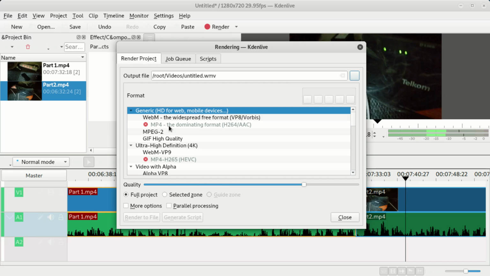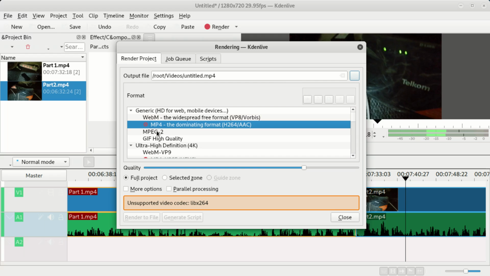If you select any format you want here, and then you click render. Once you click render, also don't forget to choose the video type. Once you change the video type, it's gonna give you this button to work here. It says unsupported video codecs. So this one, they say the codecs are unsupported. There's no stress with that. Your video and my video are not the same. I used a phone, a different phone. I don't know why. That's probably the reason.